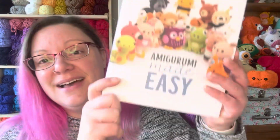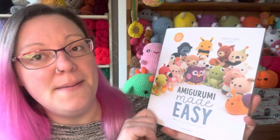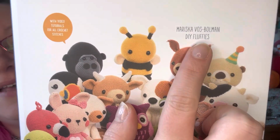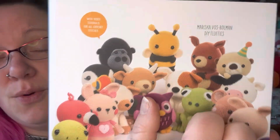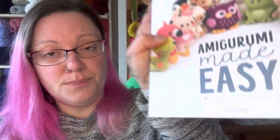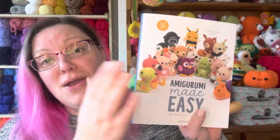So today we have got a crochet book review. This week, the book that I am going to show you is one that I pre-ordered, and it is brand spanking new. It is Amigurumi Made Easy by, let me try and get the name right, Mariska Vos Bowman, who is also known as DIY Fluffies. If you have watched my crochet book reviews, DIY Fluffies' patterns have been featured in many other books published by Meteor Books, things like the Amigurumi monsters, unicorns, dragons and fantasy creatures. Now they have a book of their own, which is really exciting.